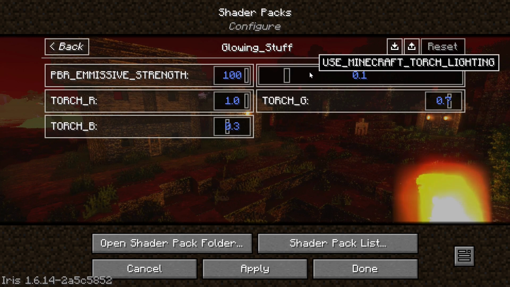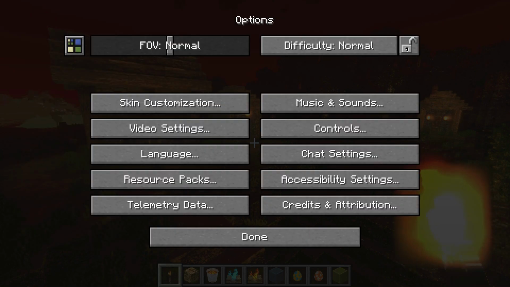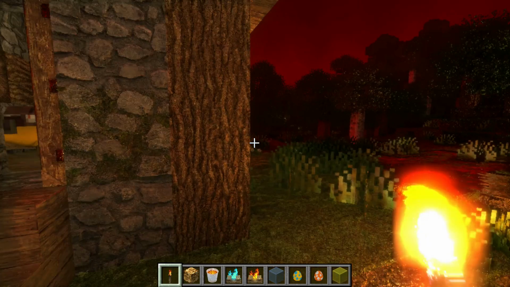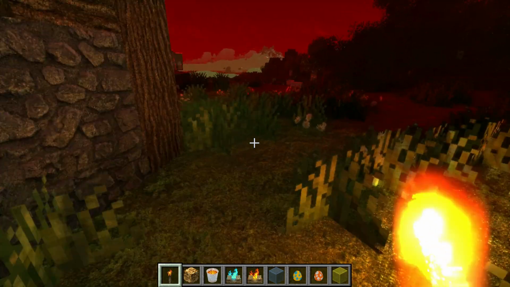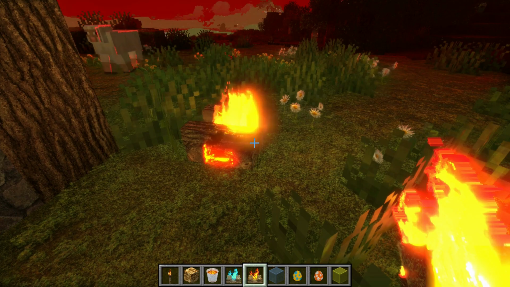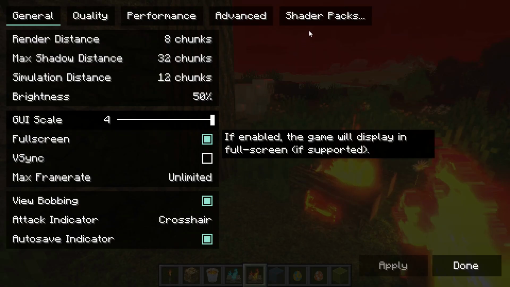turning up the Minecraft torch value gives you more of the vanilla lighting from the torches, so they still light up what's around them, but it kind of eats up some of the dynamicness that you get, all this little stuff. And it can look really cool when you've got a campfire. See, you can see the vanilla lighting kind of eats up some of it.